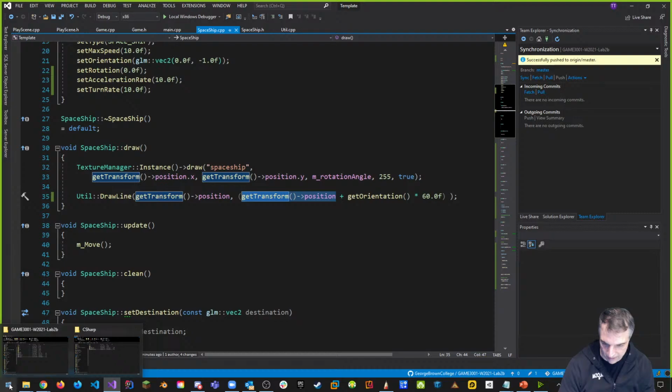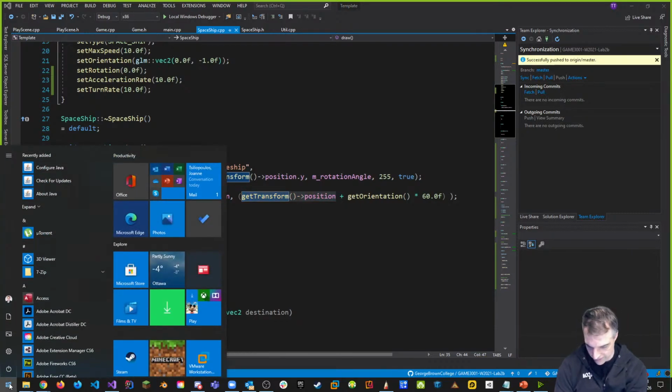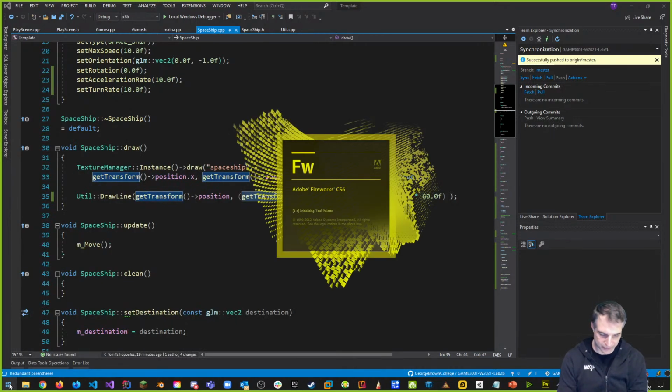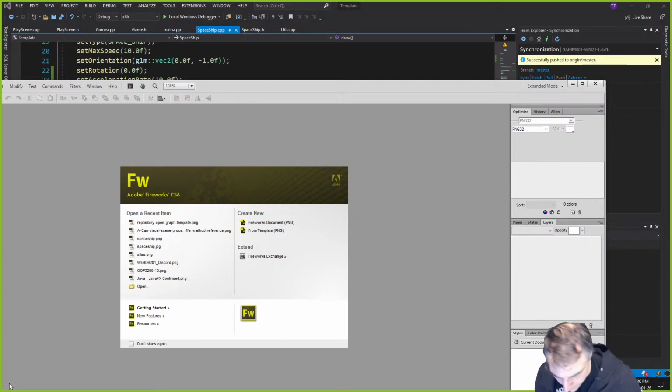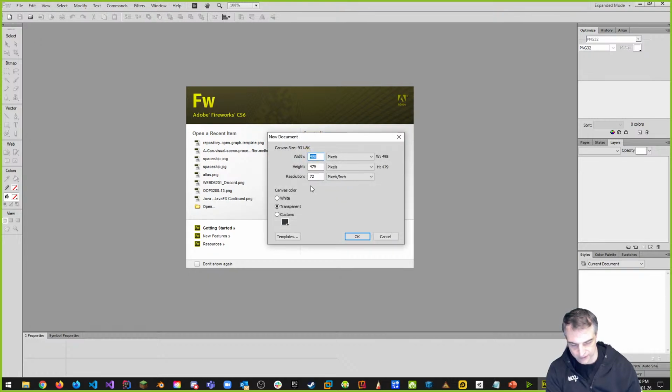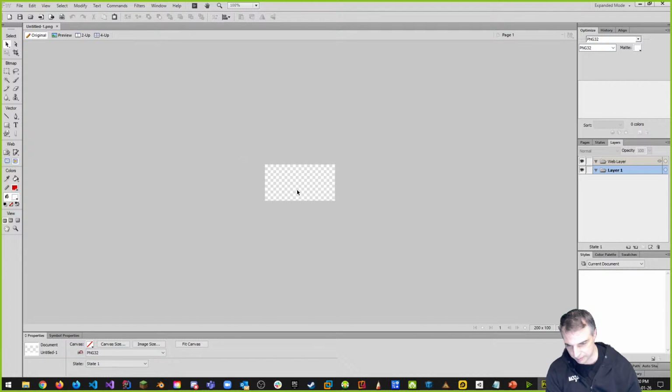And I'm going to do that by drawing a simple object. So again, I'm going to pull up Fireworks, and I'm going to put this object up online for you. In Fireworks, a simple old program, doesn't matter. You can use whatever program you want. I'm going to make a brand new object that's going to be something like, I don't know, 200 by 100. And it's going to look like this, a big block. All right, that's all it is.